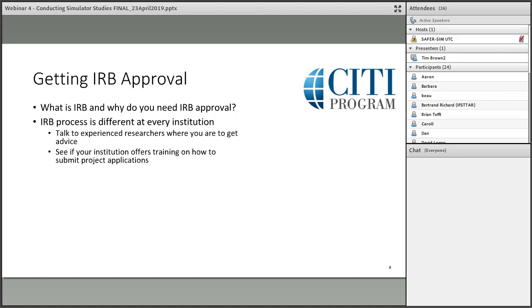Normally they all have some, and it can be very general on how you submit an application, what the steps are in filling it out. It can be a little more focused in terms of what the office hours are for when you can go in and talk through what you're trying to do and see what concerns that raises on the part of the IRB staff.